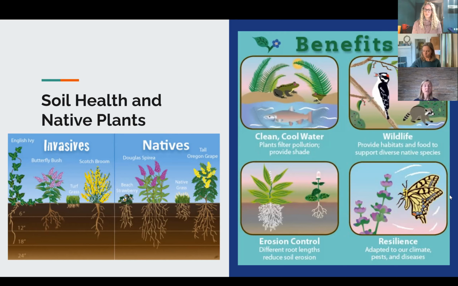The resilience of our ecosystem is dependent on our native plants. So they're adapted to our climate. They are much more capable of handling the pests and disease that can be spread by ornamental plants that are not native to this area. So you might call them invasive. And finally, wildlife. Habitat is created when we plant native plants. The native plants were here before we moved in and removed them and put in different trees and plants. So restoring our native ecosystems helps our wildlife that was here as well. So next slide, please.